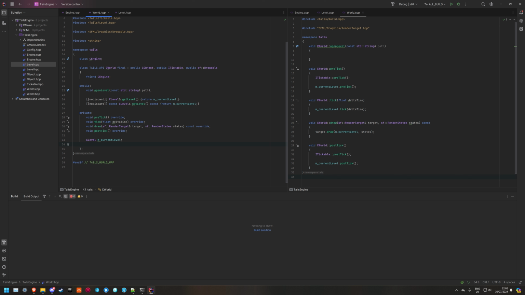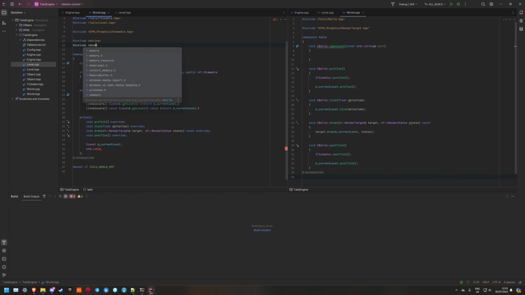So I think it needs to be, otherwise we've got two levels loaded in memory. So I think I can just have a unique pointer here. And that should be fine.